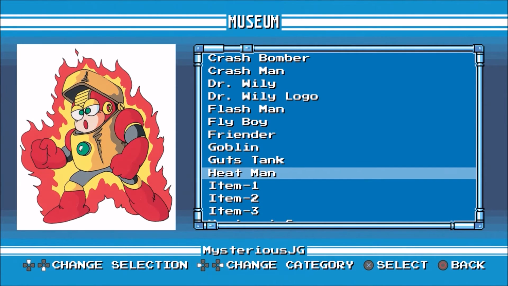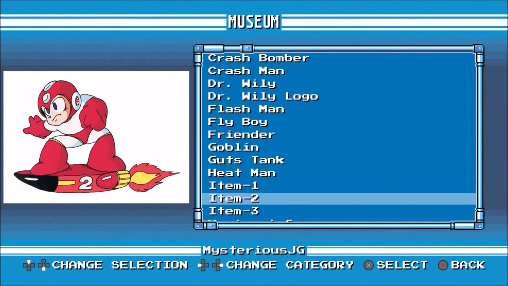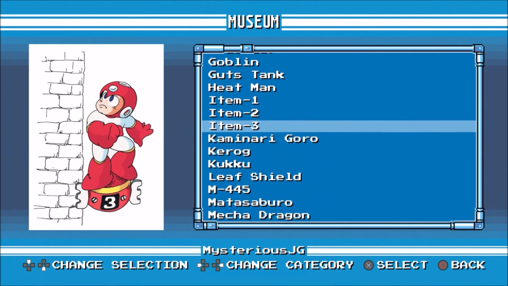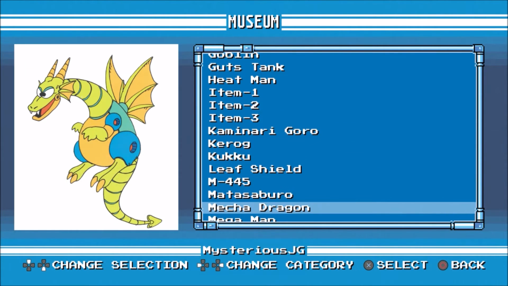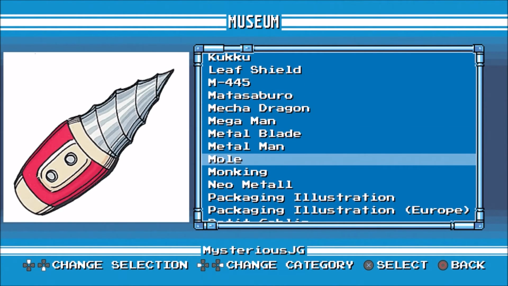Are we not going to get artwork of Mega Man freezing time? There's Mega Man getting ready to sit down to take a dump. There's item 2, although this is clearly a picture of him doing a number 2. Well, now I'm just stalling because when I realized I didn't do a full video of this, there's Metal Man blades.